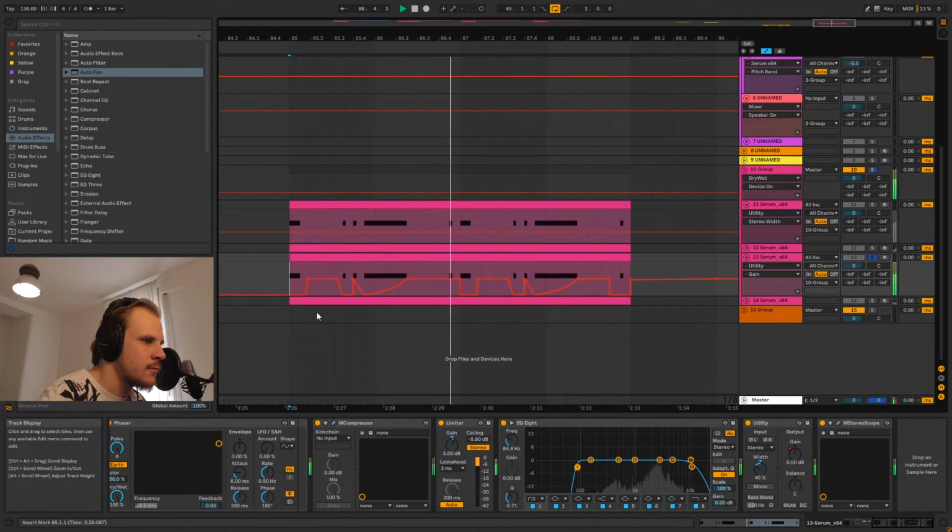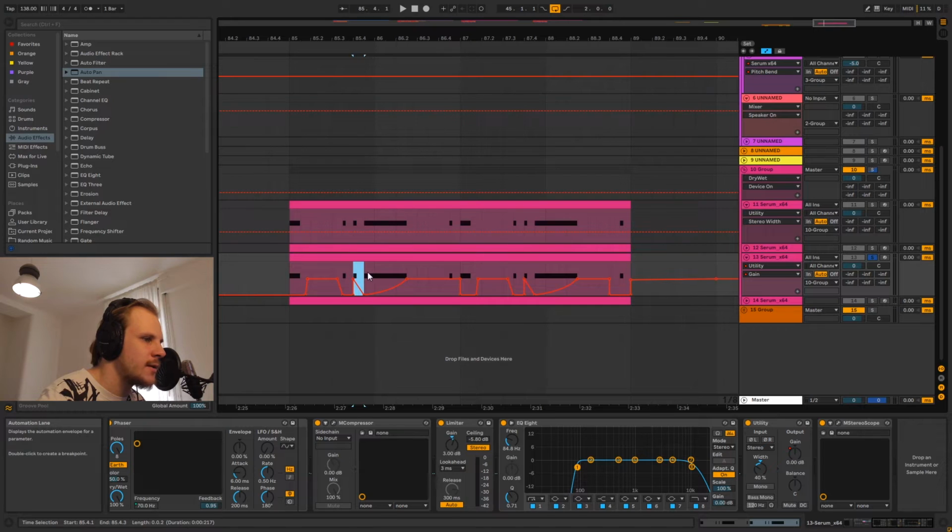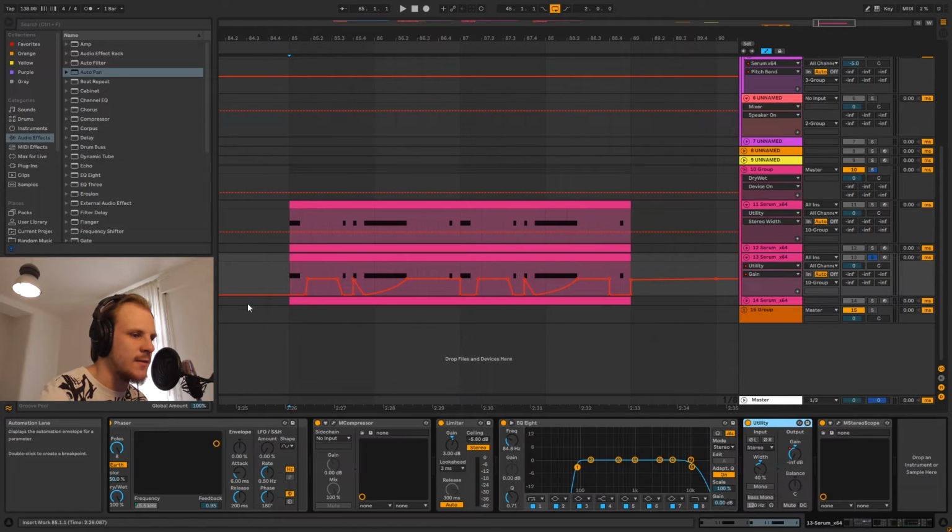So we just have these few notes, which, this one fades in, and this is nice and plucky, and then we have one open note here. So again, if you're using these kinds of effects, it's really cool to have a utility or any volume slider after it to turn them off whenever you don't need them, and that way you can add variation to it.